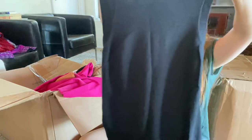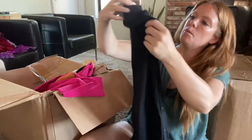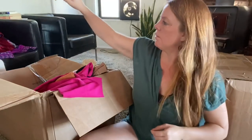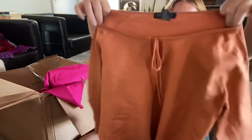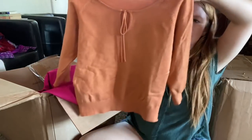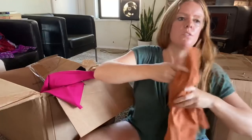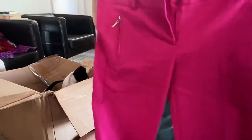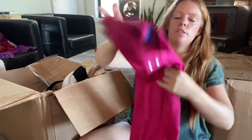The Limited — a black turtleneck with buttons down each side, which is kind of cute. I'll sell that, it seems to be in decent shape, just needs a lint roll. New York & Company — the tag is kind of mangled, I don't think this will get much, so yard sale. Apartment Nine — I think that's Walmart — pink capris, yard sale.